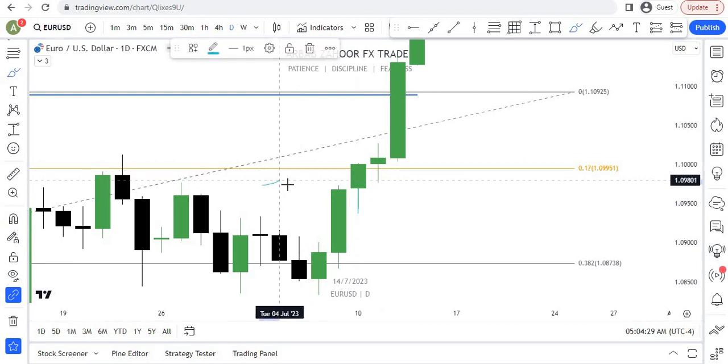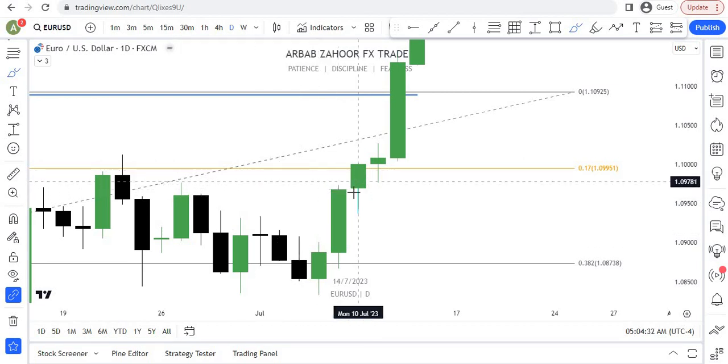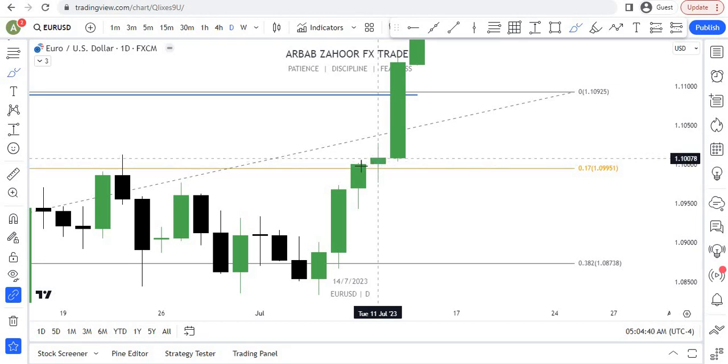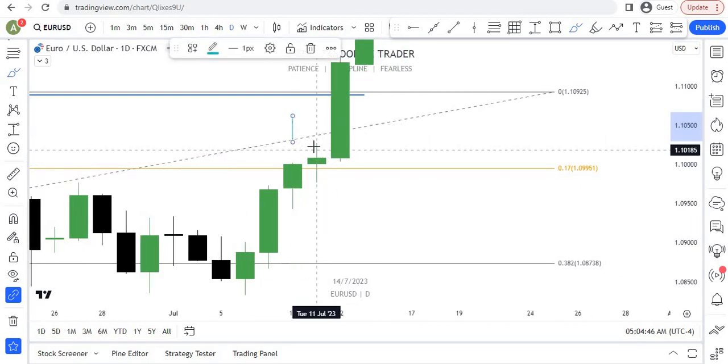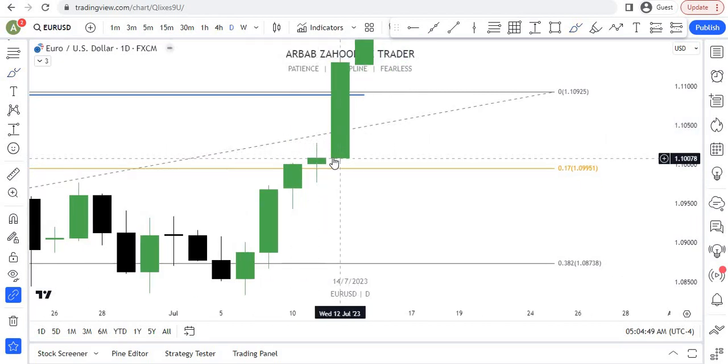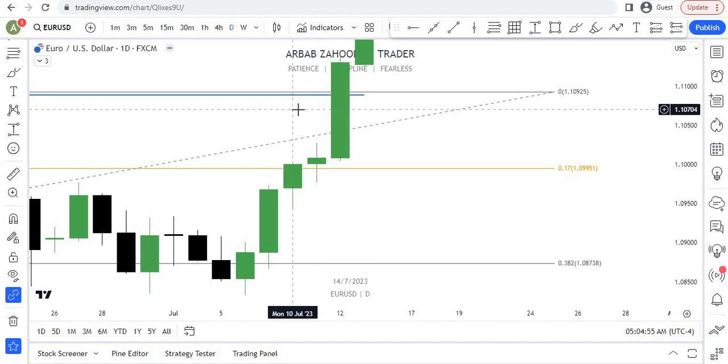The manipulation: this consolidation, open here, make a consolidation, then make a fake move downside and go to the upside. Here also the next day, make a consolidation, open here, market goes downside and doesn't go upside, and closes here. The next day we don't find a Judas swing, but we make a fake move a little bit on the previous day and take out the upside.